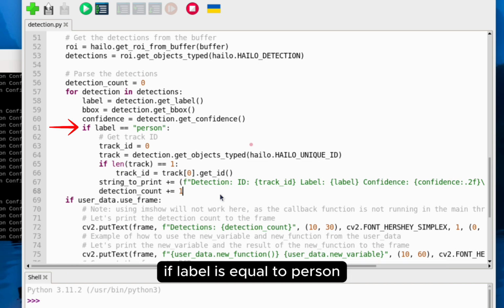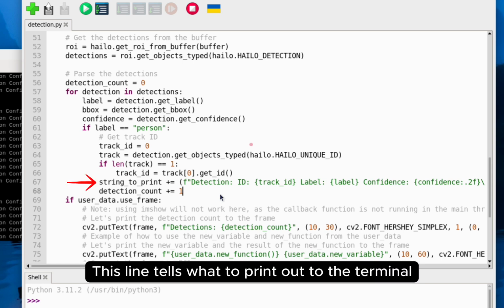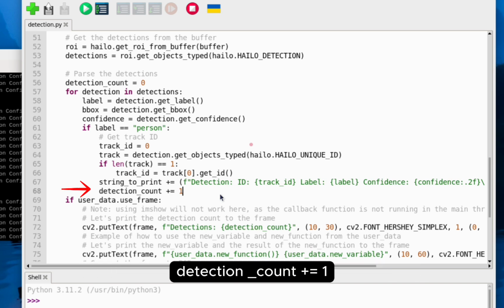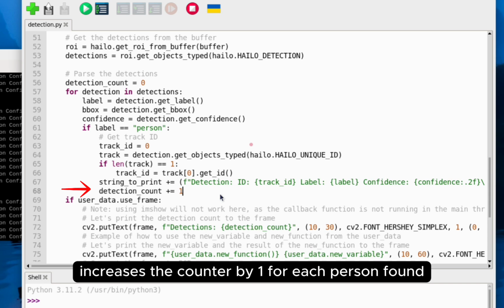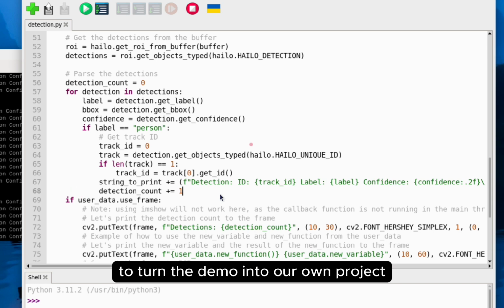If label is equal to person, this checks if the detected object is specifically a person. This line tells what to print out to the terminal. Detection_count plus equals 1 increases the counter by 1 for each person found. Well, this is the block of code we'll customize to turn the demo into our own project.